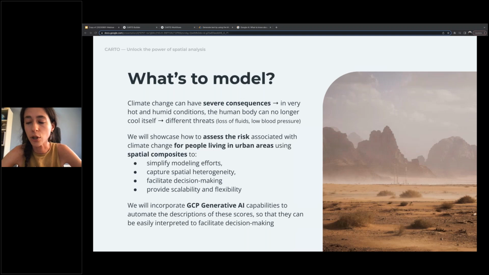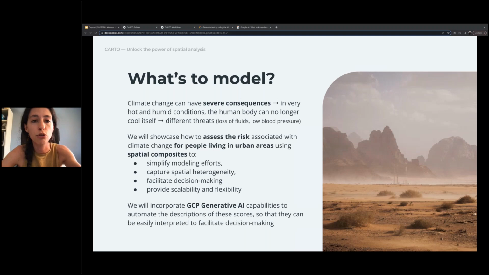Another thing to keep in mind while creating this type of model is that modeling the effects of climate change is a very complicated task, because climate change is a very complex, multidimensional and dynamic process that is influenced by many different factors, both natural and human. Also, this is a global phenomenon, so its effects may affect different regions of the Earth differently. This is something to consider when modeling, and we must know that it is very complicated to achieve.